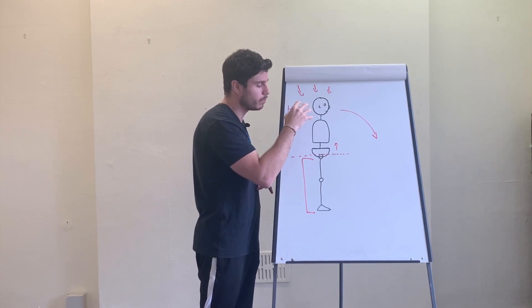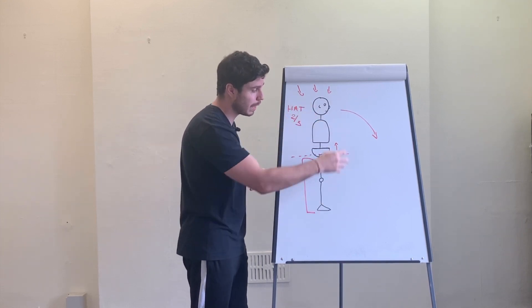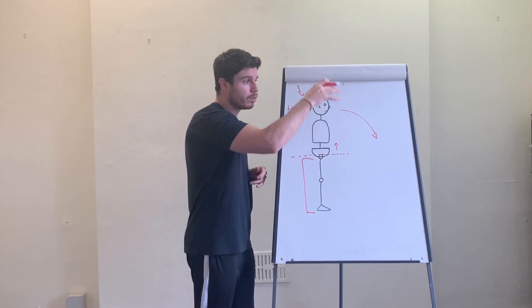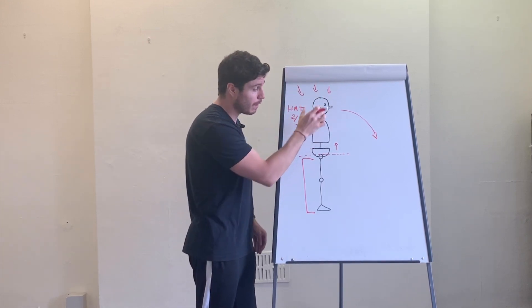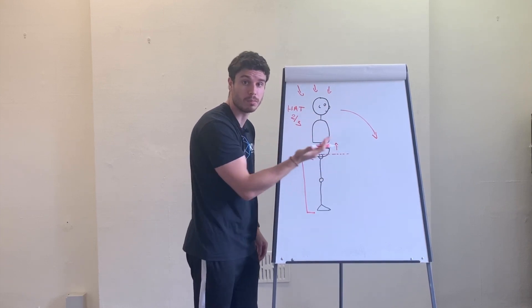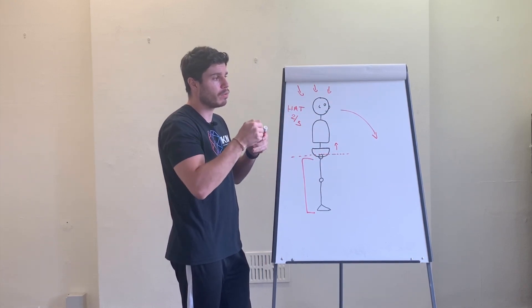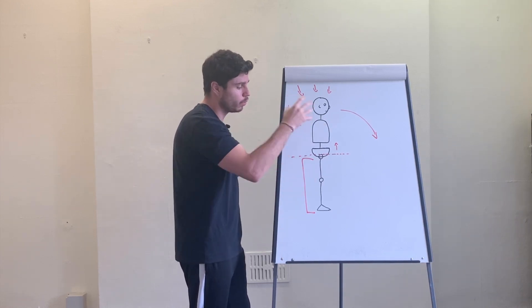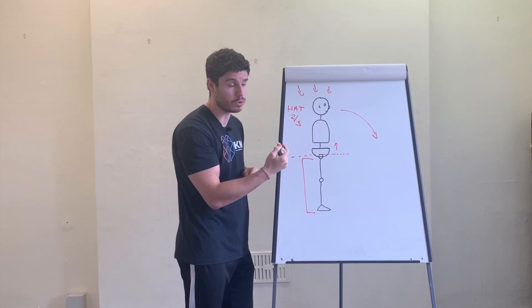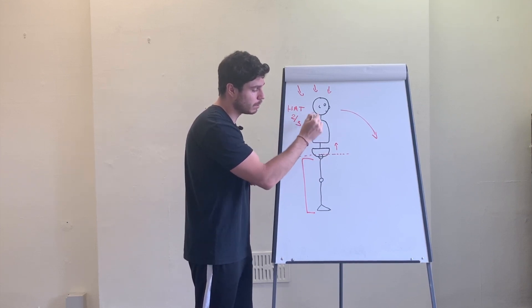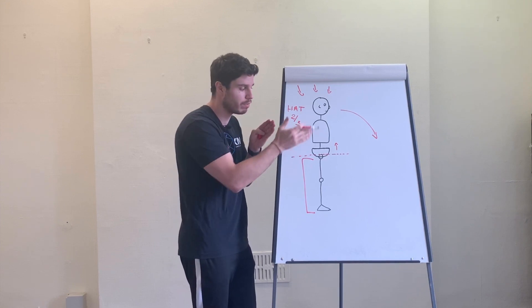So think about it from the standpoint of: do I need to do a lot of ribcage work or breathing work? That's obviously very important, but we need to look at it within the context of what's happening throughout the whole body — what consistent sources of stress are always acting on the system before the individual actually bends forward, and do they have the capacity to allow the lower limb to decelerate the trunk, head, and arms moving forward? This allows us to step back and understand what's going on through the whole body with forward flexion, rather than concluding that somebody who can't touch their toes simply needs stretching and massage of the posterior spine. That might be warranted, but we need to see how it fits within the context of everything else.